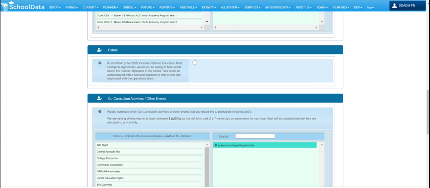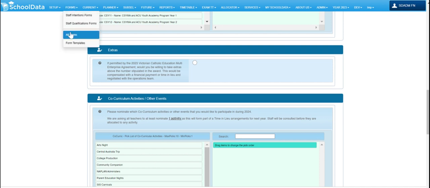You can even have a previously taught picker, which is where if you don't have the data in the database, say someone says, I taught accounting 11 years ago in South Australia, then you can have a picker where they tell you things that they've taught, that won't be registered in the database. And that shows up in a different column, and I'll show you that in just a second.